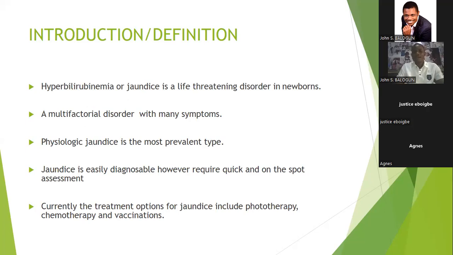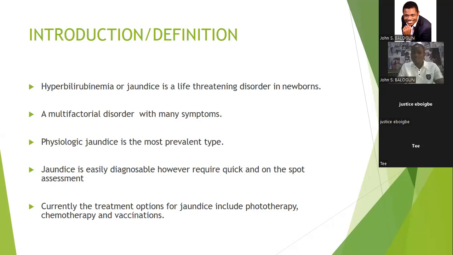Now, what normally gives that color is bilirubin. Bilirubin is yellow in color. There's a particular level of bilirubin at which you begin to see it in the sclera, in the mucosa, and all of that. So we'll get to that. There are so many causes, so many disorders that can give you jaundice. However, most jaundice is usually physiologic. That is, it is normal, just a normal thing that a newborn baby has. We're going to talk about why it can be normal too.